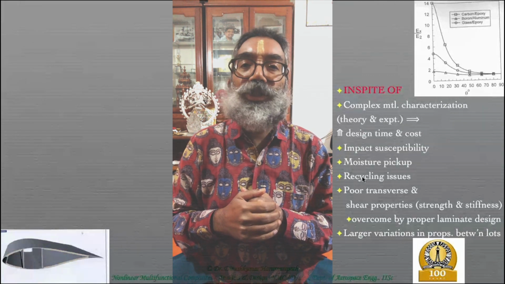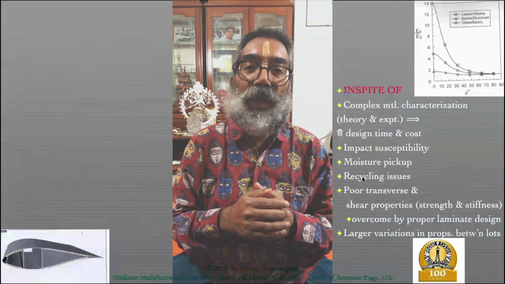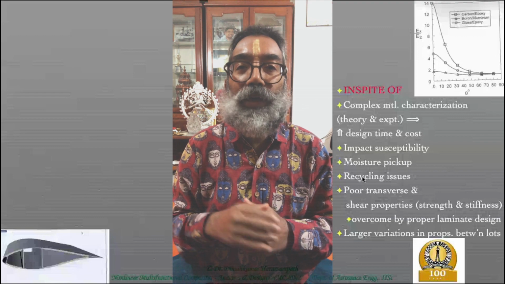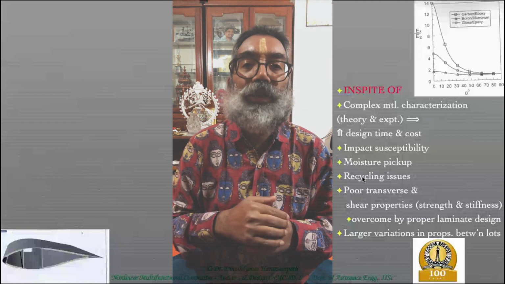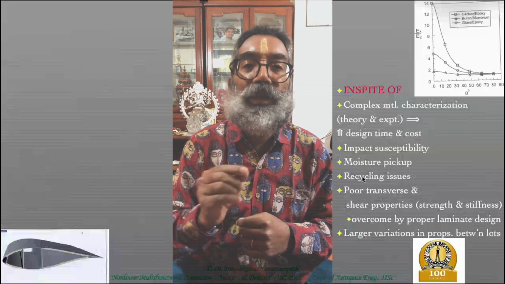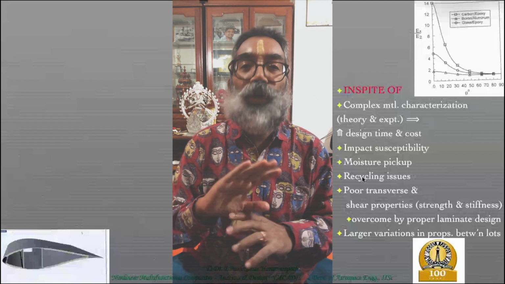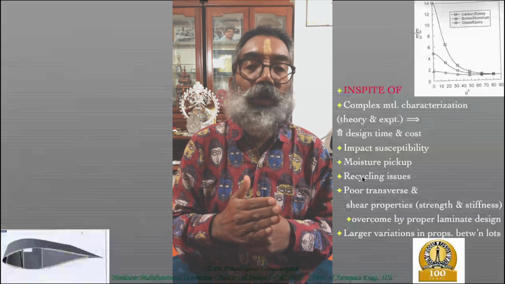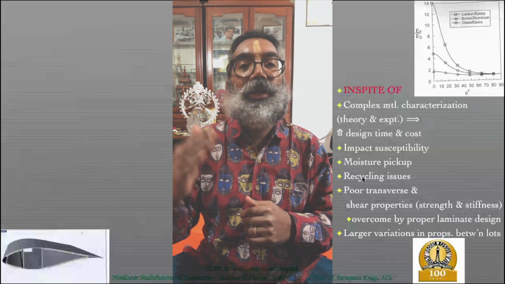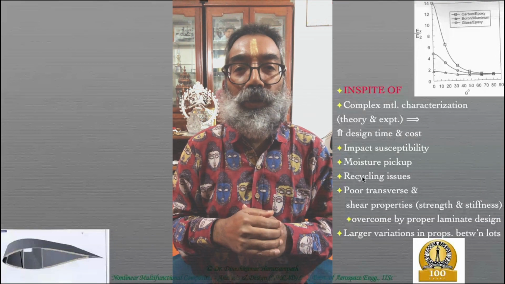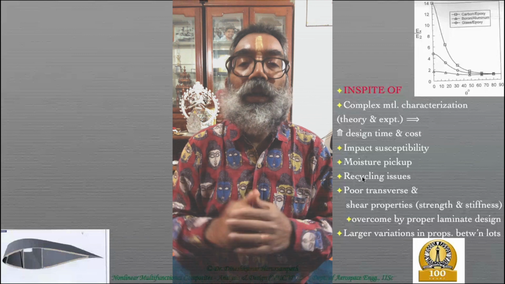But fibers and matrices are not the only components. Sometimes you might purposely add certain additives, but we'll go to that later, because the primary two components are the fiber and the matrix, and sometimes you have to allocate something for the void. So for all practical purposes, if you add these three volume fractions, that is the fiber volume fraction, the matrix volume fraction, and the void volume fraction, you should get unity, unless certain additives are added in a large quantity.